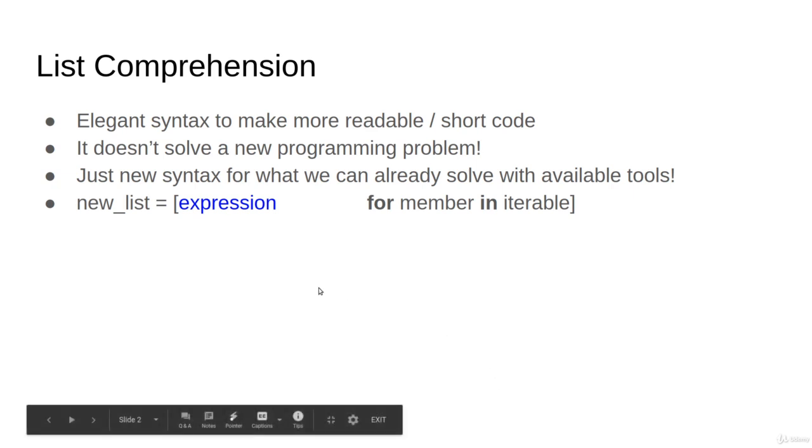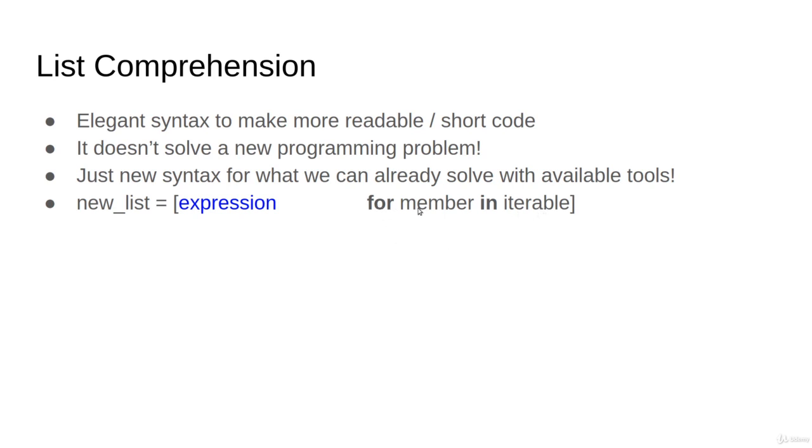The syntax is like the following. We have something that we can iterate over, like a list or string. You can write something like for member in the list, and then you open two brackets, and you do some expression, and the result of this expression will be appended and returned in an object here. Let's see some examples.